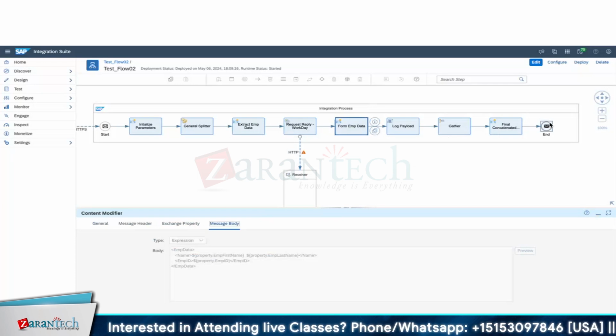So the main usage of splitter, right? If you have 100 employees and one employee fails, you cannot actually track it among the 100 employees. But if you use splitter and gather, you can capture which employee's information failed, capture it as part of the exception subprocess, and send it as a separate one. I'll show you in the same flow how we can enhance it further from here.